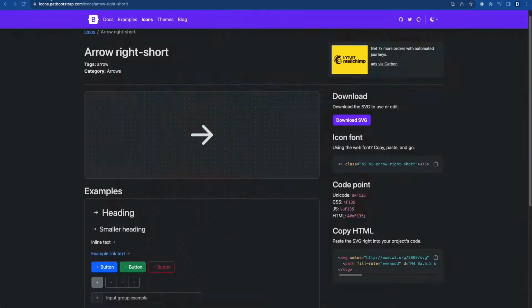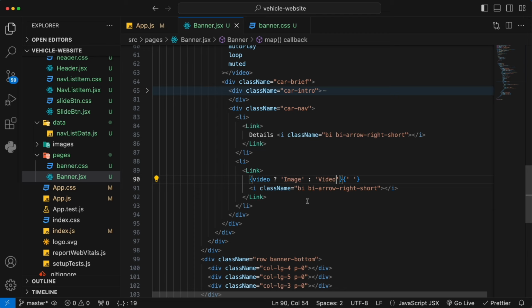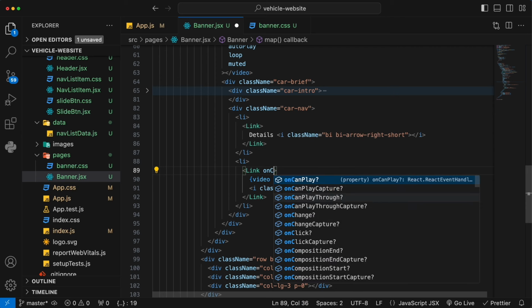Okay, so now if we go back, it's there, but the CSS is not looking good, but it's there. So far, it's showing the image. That's why it pops up the video, because once you click on the video, it will show the video. It has to be the opposite way. And the next thing is to trigger the toggle function. We're going to add an onClick event.